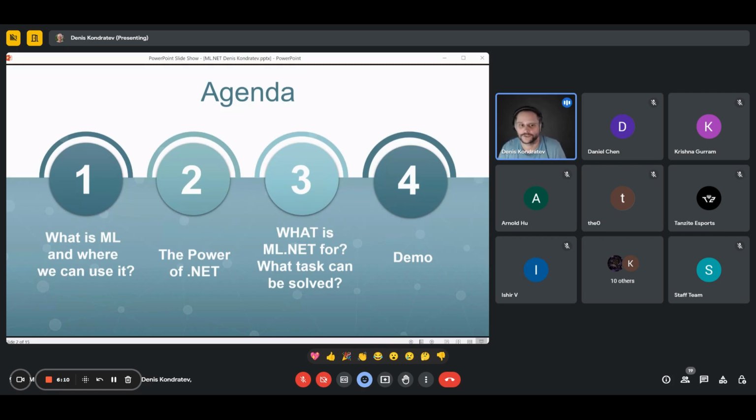Lastly, we'll showcase a practical demonstration of ML.NET in action. Through this, you'll get to experience firsthand how ML.NET can be easily utilized to address real-world machine learning challenges.